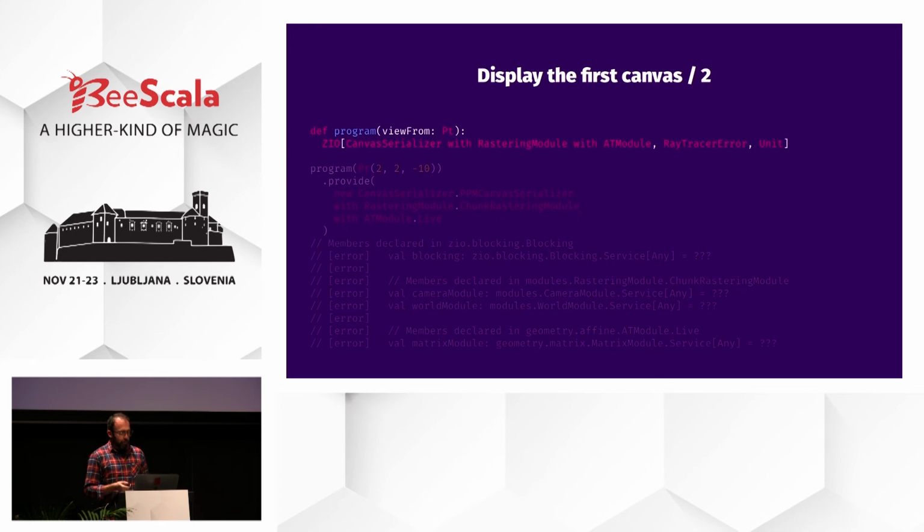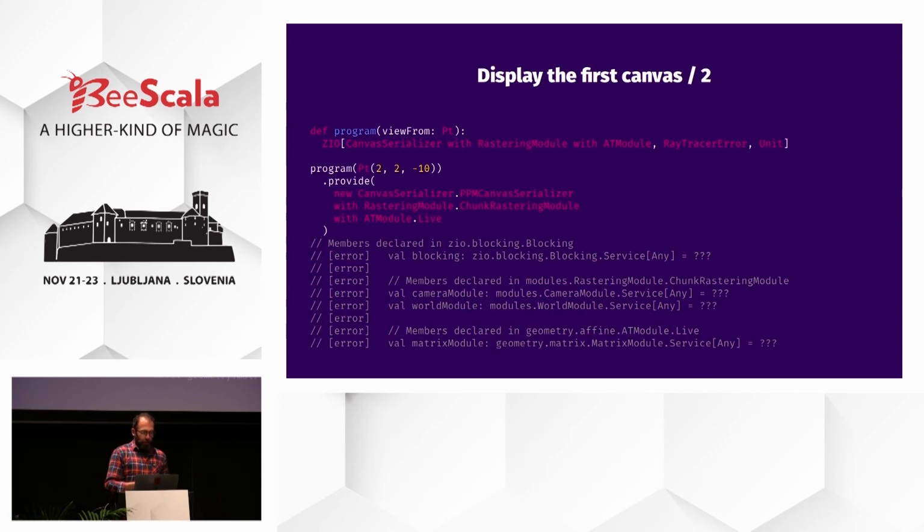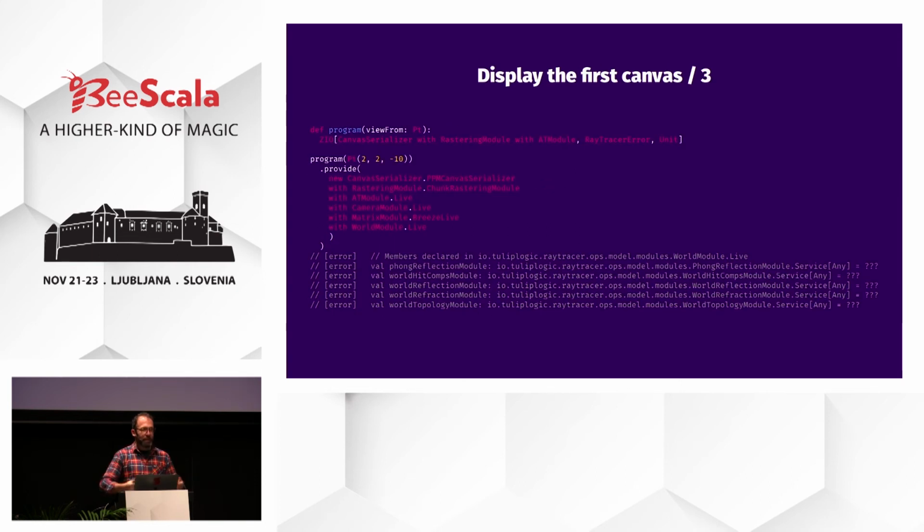So if you take this program and we look at the types, you see that all the dependencies converge together in the environment. So we see here all we need. And so the first thing, if I want to run something, is to satisfy all these requirements. So I will provide you with a live implementation for each of the modules that are declared there. And if I follow this, I see that the compiler tells me all the transitive dependencies that this module have that haven't been satisfied yet. So what I have to do is just follow pedantically what the compiler tells me to do, and keep adding all the modules I need.